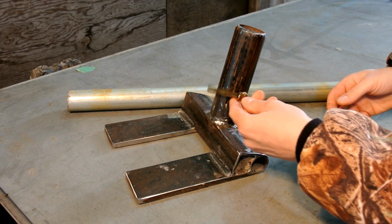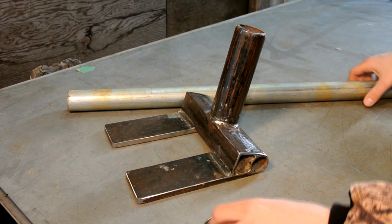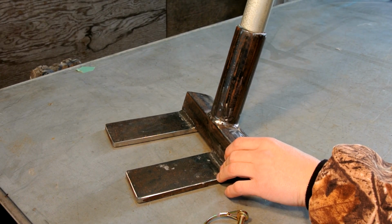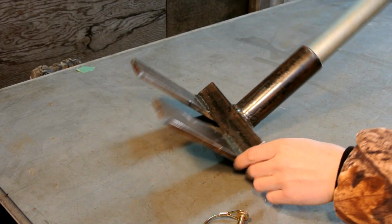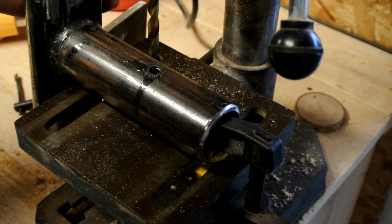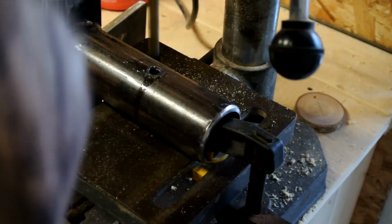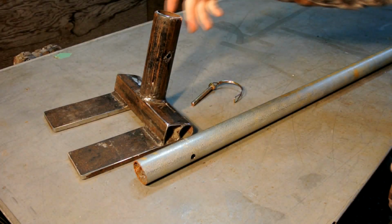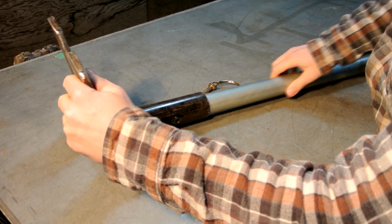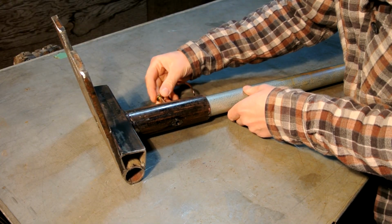Now for the handle, I decided to go with a snap pin so you can easily pull the handle out when you're storing it. Now you can use a bolt or just a pin with a cotter pin at the other end. Kind of preference at that point, but what I'm gonna do is mark it out, and then I'll drill that hole with my drill press, and this is what the final product will look like. You throw the handle in, throw the pin or bolt through, whatever you use, and you're ready to use it.